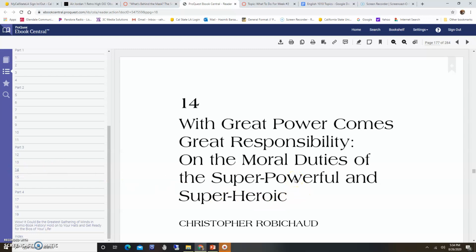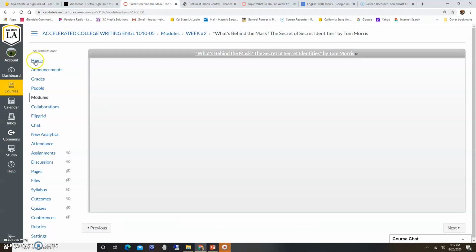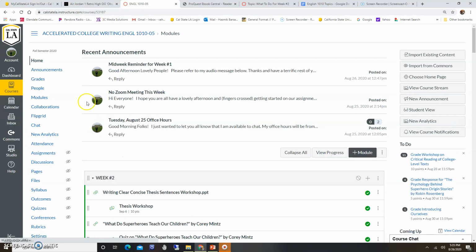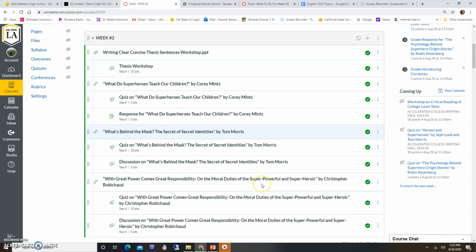There we go. With great power comes great responsibility. That's the second article. I wanted to show you that because it was important for you to know how to access it. Unfortunately, when you click on these ebook links, it doesn't take you directly into the chapter. It'll take you to the book, but then you have to find the chapter yourself.